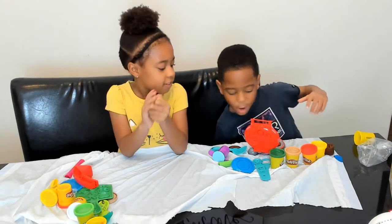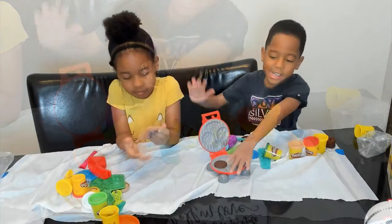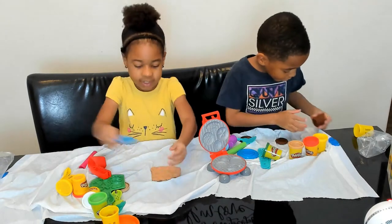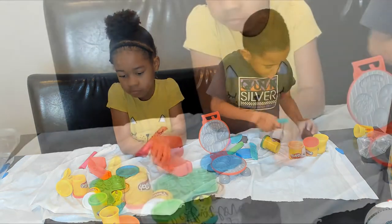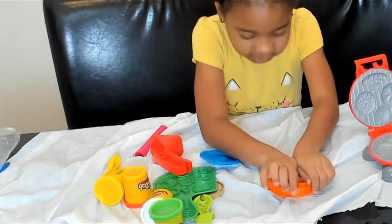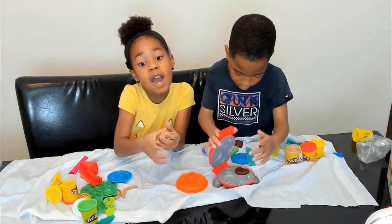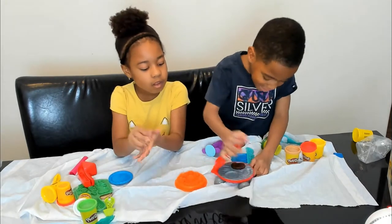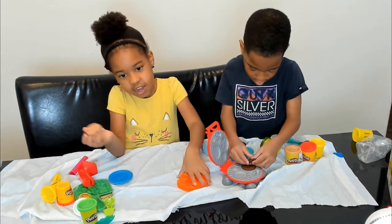And I'm making some burgers with these tools. Look. You gotta do everything that way so they can see. See? When I squish it like this, and then it comes back up. See? That's cool. Okay, I need to stretch this out. It's hard to stretch it out. Oh, there it goes. Oh, my pizza's coming. This looks bad. Okay, I'm not a good pizza maker, but I'm just going to try my best. You can make watermelon — you just need red and green. I'm going to make my spaghetti next.